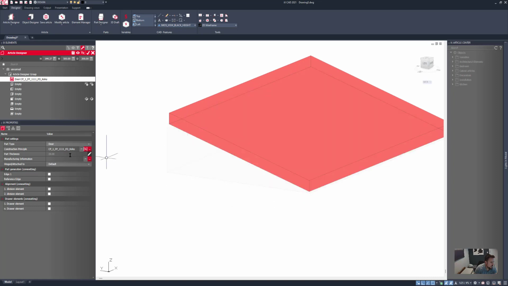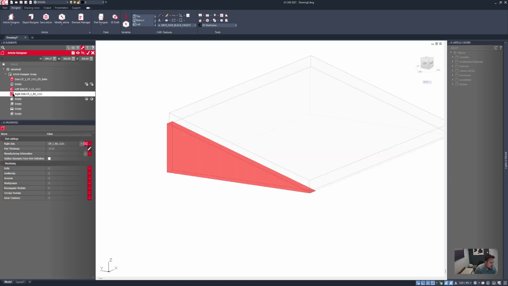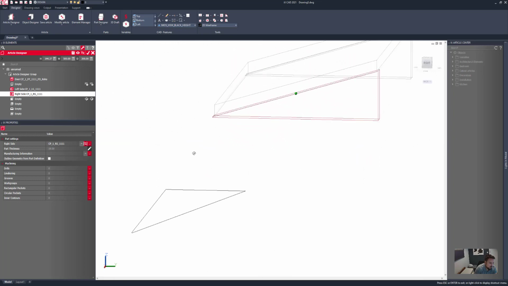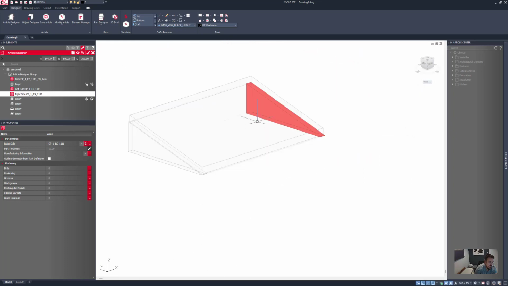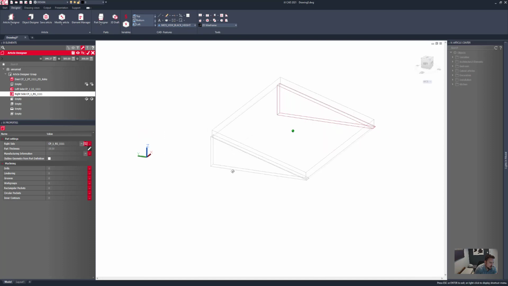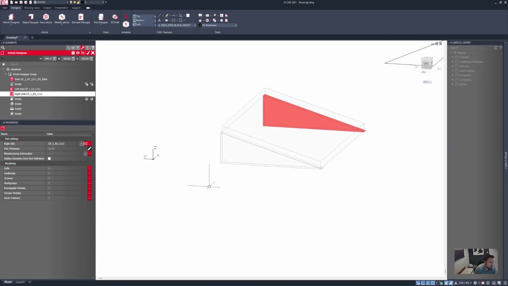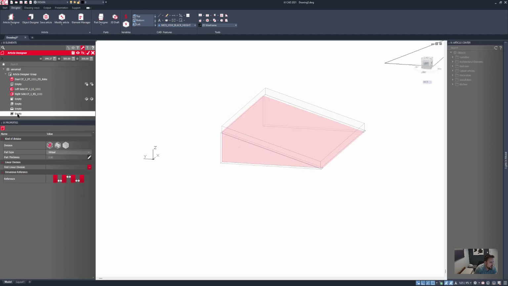Then what I want to do is add in my sides. So I'm going to say left side and right side, and that's going to then fill these parts in, and these will then be nested out on my CNC to this angle to form part of my former. The next thing I want to do is then add in a strengthening or brace piece that's going to connect these things together. So what I'm going to do is just come into the divider and click divide.